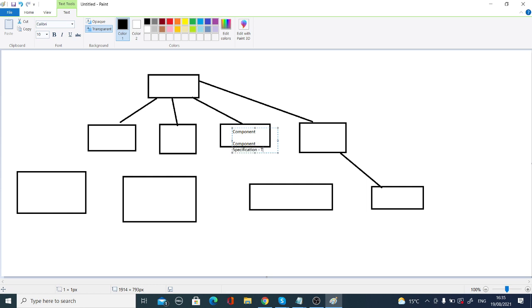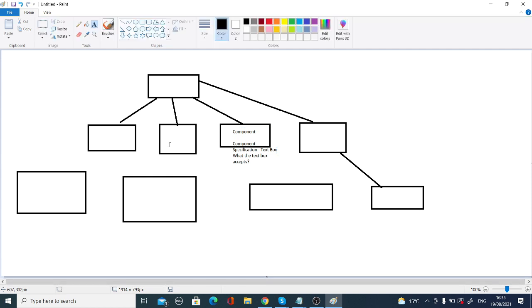If it is a text box, then you have the description of the text box: what the text box can accept. Is it a free text box or does it have any restriction? Does it accept alphabets, numeric values, alphanumeric values, special characters? All the specifications should be there for one component.